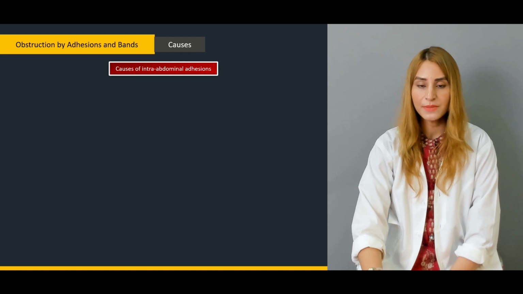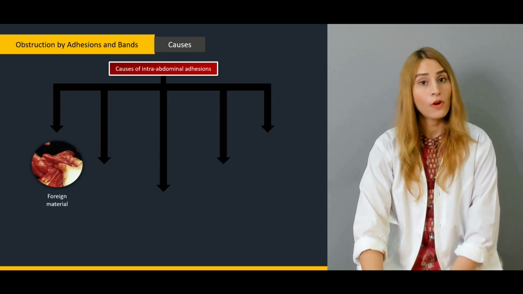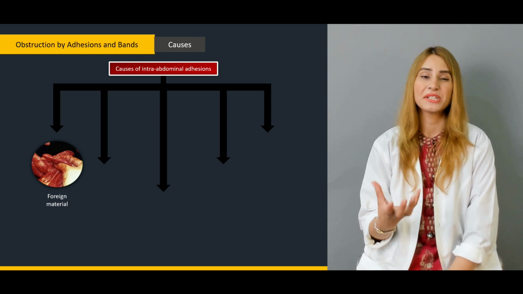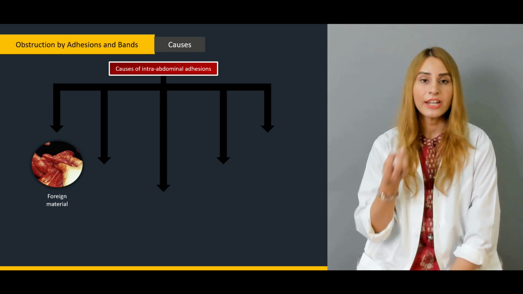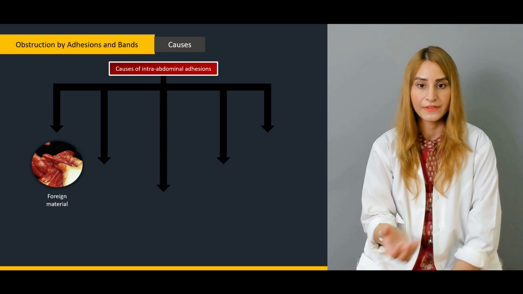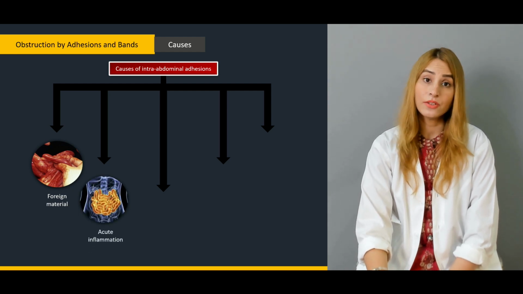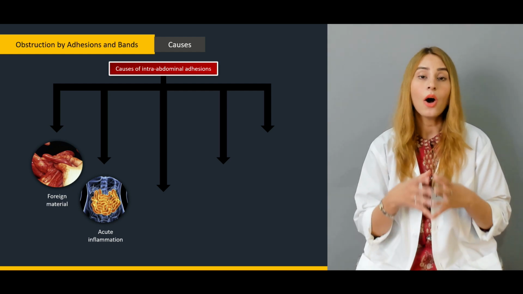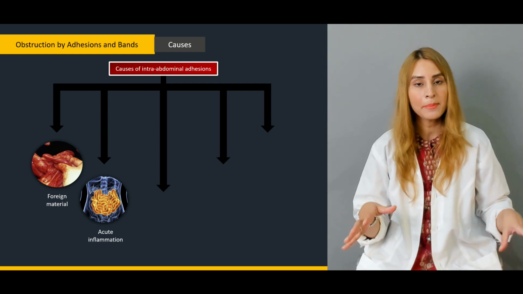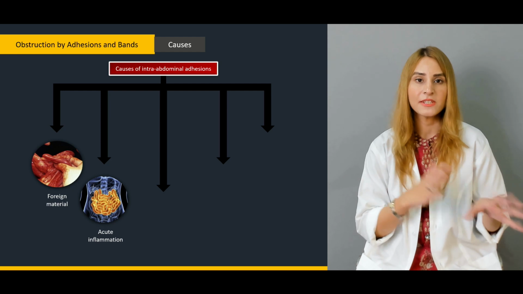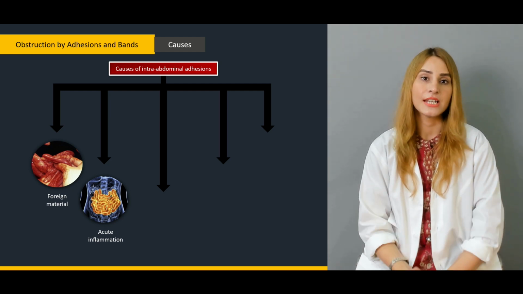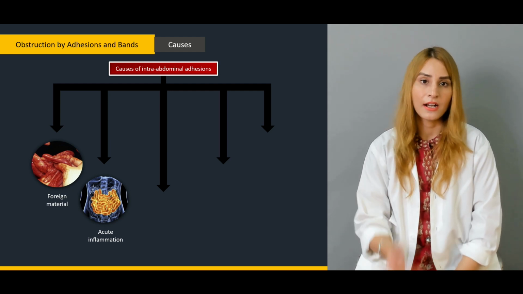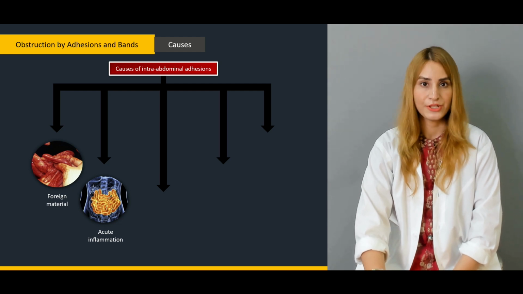As we talk about the intra-abdominal adhesion causes, they can be foreign material, like talc or suturing material, particularly silk. If you are using silk intra-abdominally, that can lead to the formation of adhesions, right? And there can be acute inflammation. Whenever there is an acute inflammation or a chronic inflammatory process, all of these things can ultimately lead to fibrin deposition, and with the passage of time, these fibrin adhesions can be converted into fibrous adhesions with extensive fibrosis. So this can lead to the formation of the adhesions, right?